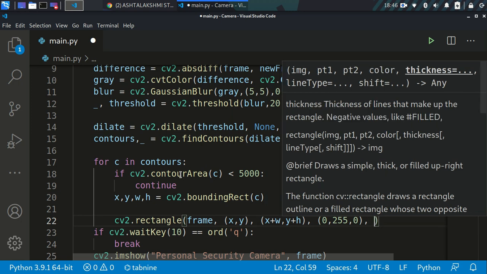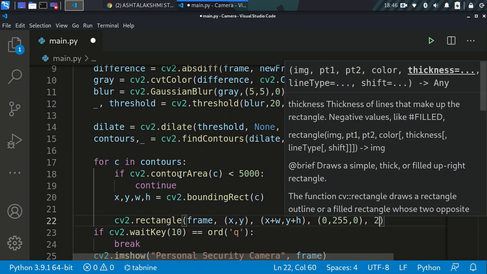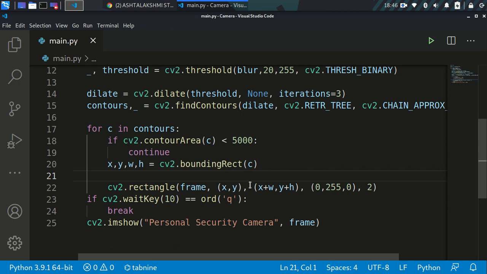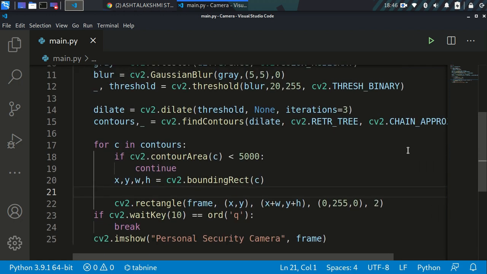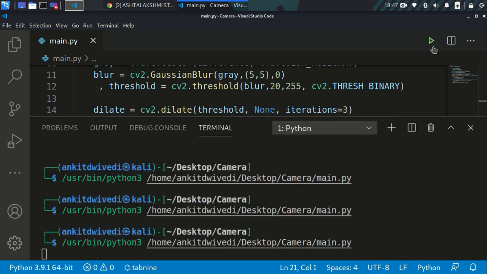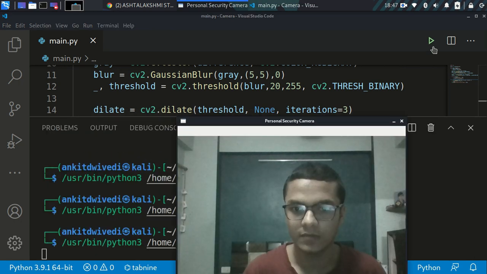and then we will write the color of the rectangle that we want to draw. So this time I will set it as green, 0 comma 255 comma 0, and then I will specify the thickness of the rectangle boundaries that I want. So I will set it as 2. In your case you can set it whatever you want. Now let's run it.